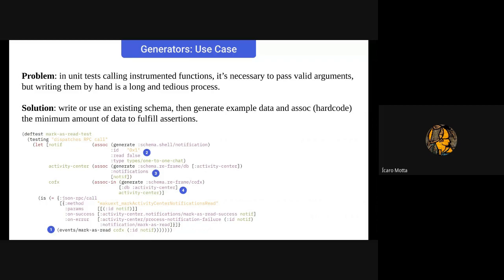Let me try to explain again, because this was confusing. If someone renamed the read key, right? If we have the schemas, then the function is instrumented, and the test will fail because it will tell me that I'm calling a function with an invalid map key. Without schemas, the test would just continue to pass, and the implementation would be incorrect.